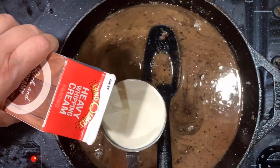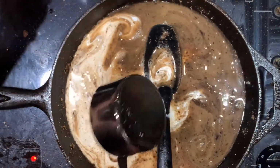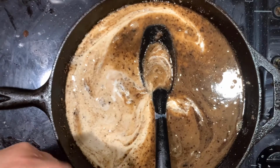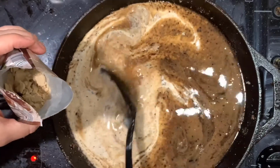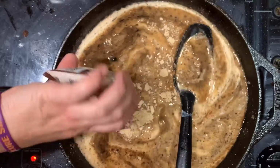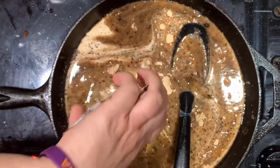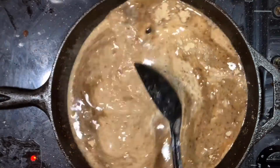And this is heavy whipping cream. You're going to put 1 cup of heavy whipping cream. And then the secret ingredient, brown gravy mix. I'm going to go ahead and put in 2 packages of brown gravy mix. And then we're going to stir this up.